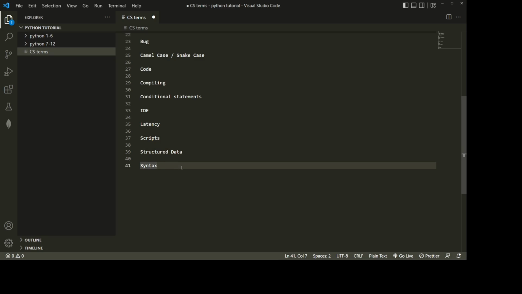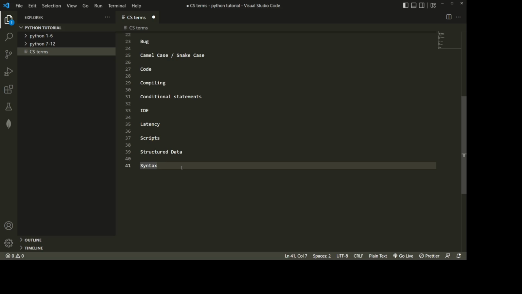And then we have syntax, which just refers to the rules that dictate the structure of a language. When I was talking about Python syntax, a big thing with Python is the indentation. Other languages are less picky about indentation, although you should still try to make your code as readable as possible, and that's the purpose in a lot of languages for indentation, to make code readable for humans. And Python will not execute code if your syntax doesn't meet its standards with indentation and stuff. It will actually cause errors.